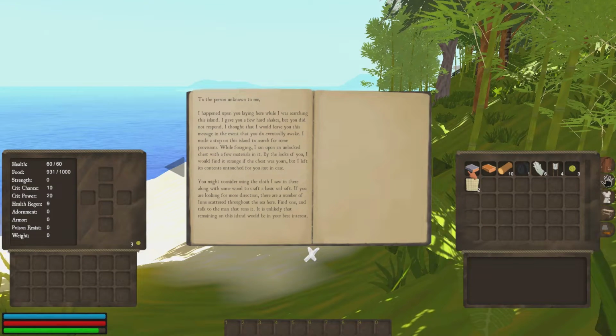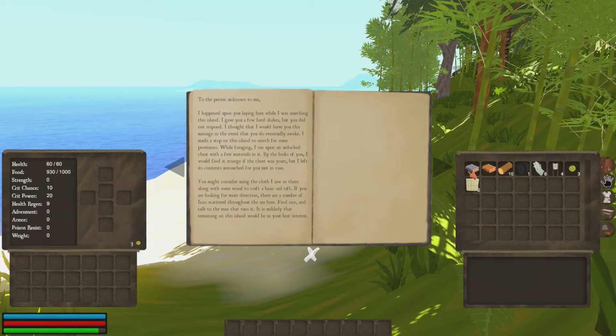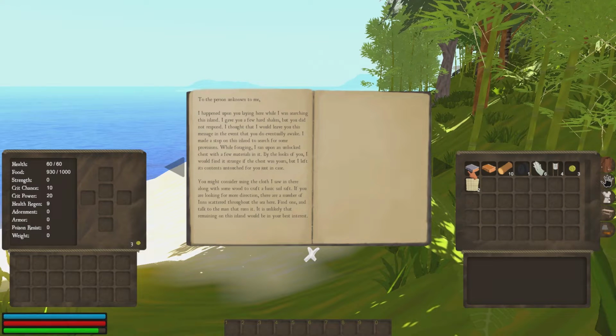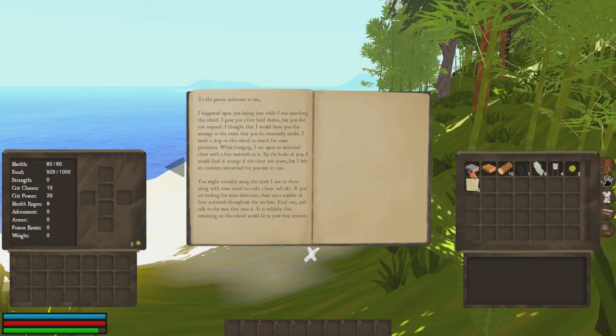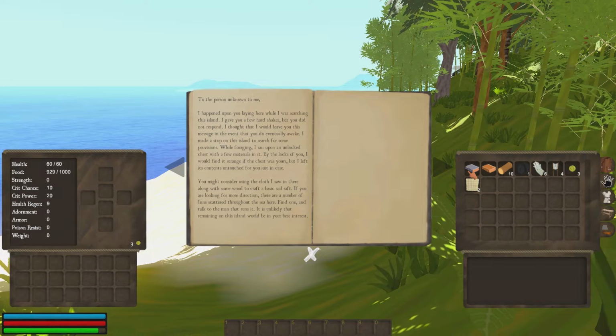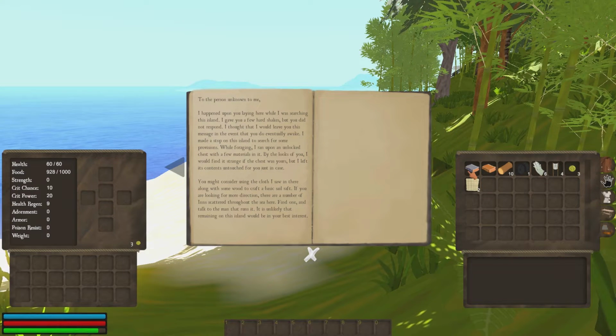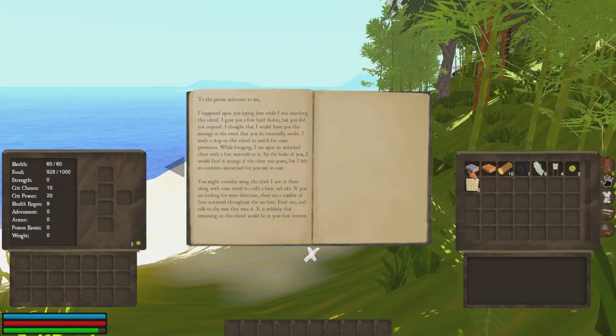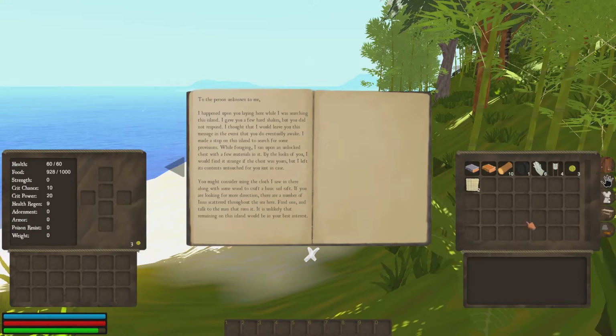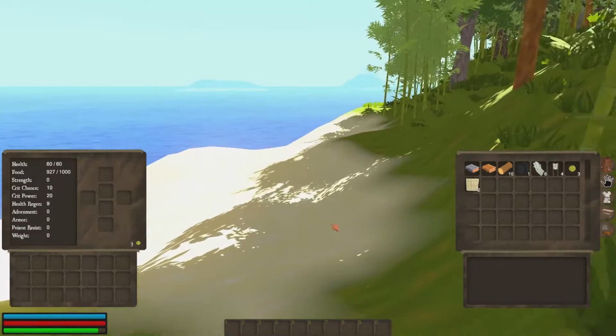By the looks of you, I would find it strange if the chest was yours, but I left its contents untouched for you just in case. You might consider using the cloth I saw in here along with some wood to craft a basic sail raft. If you're looking for more directions, there are a number of inns scattered throughout the sea here. Find one and talk to the man that runs it. It's unlikely that remaining on the island would be in your best interest.